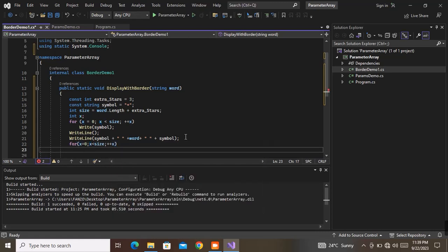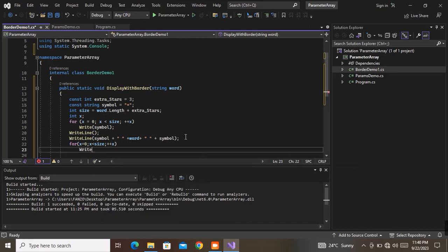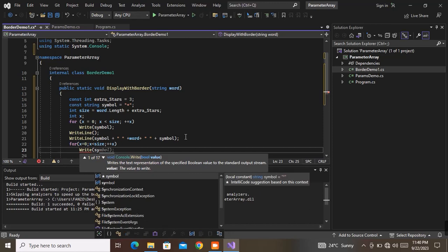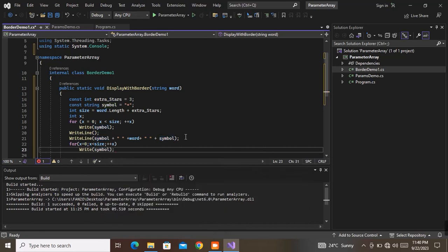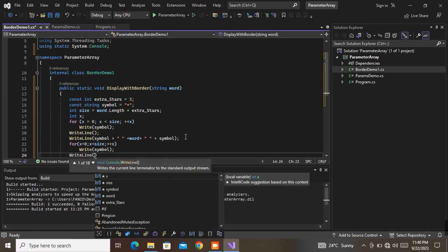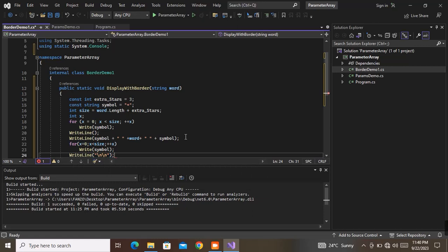Right, and then now I will have a write statement, and I will just display the symbol. Very good. And then once the symbol has been displayed, now I want to have a write line. And what will the write line do? It will just create 2 lines of space.